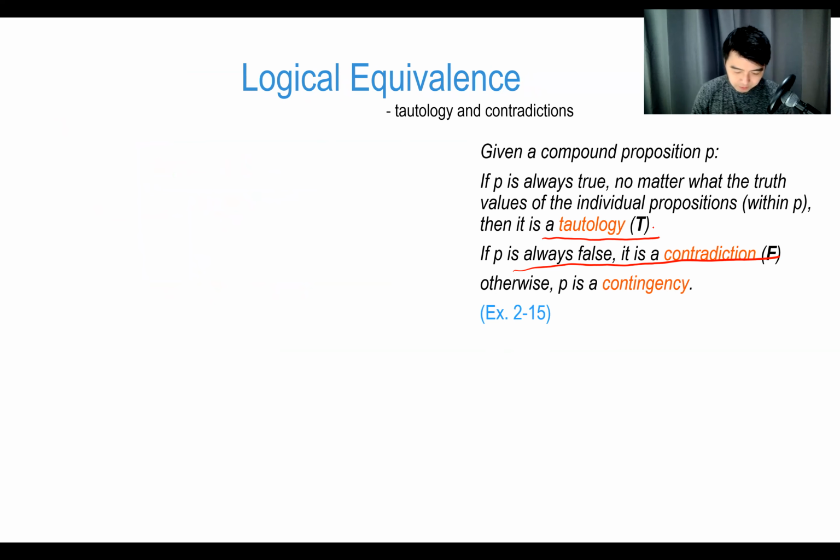But there is a third definition here, which is called a contingency. Contingency is probably not something that I'll use in this course. When something is sometimes true and sometimes false, it is called a contingency. But usually we use the terms tautology and contradiction. Typically we use a bold capital T to indicate tautology, and a capital F to indicate a contradiction, something that is always false.